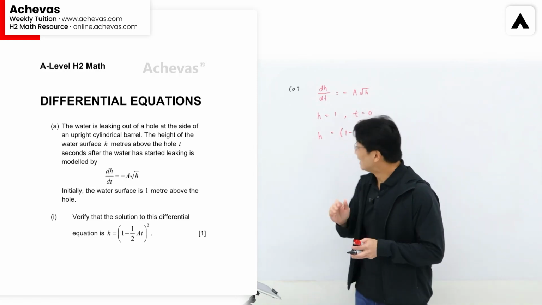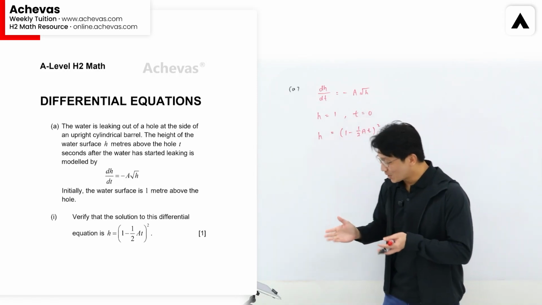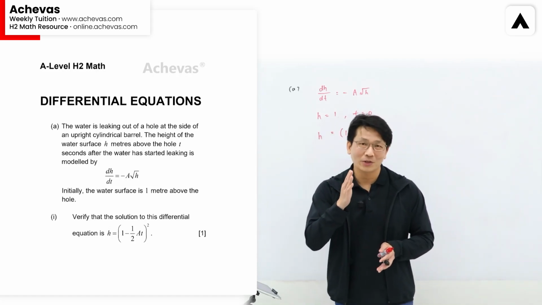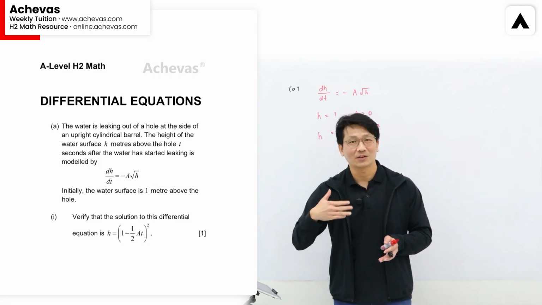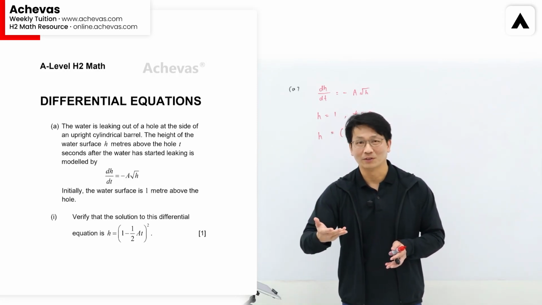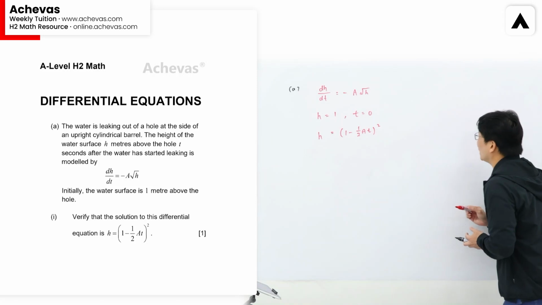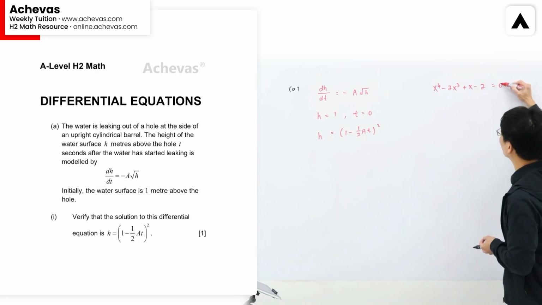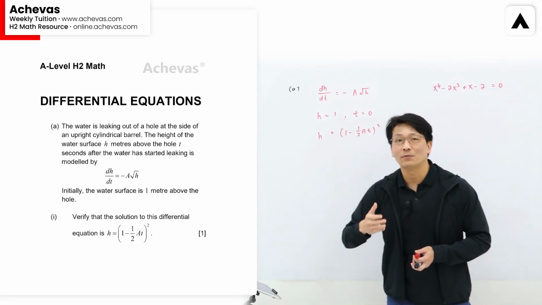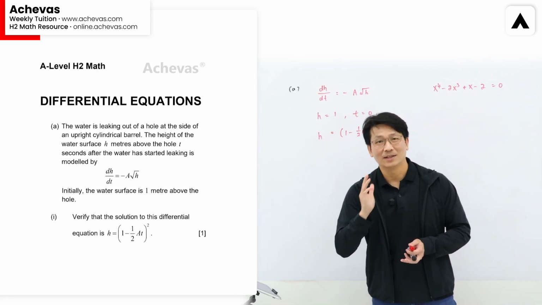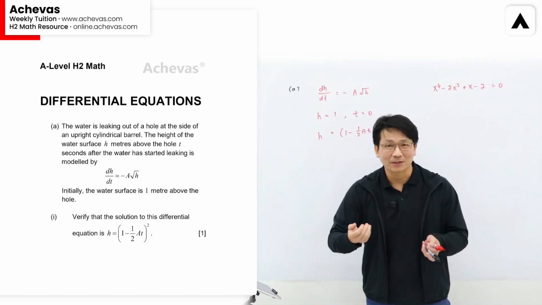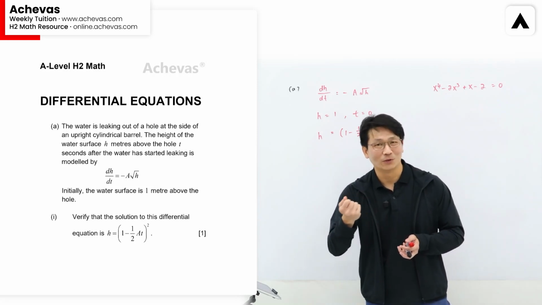I don't think we even need to solve this expression because look at the question here. The question actually is asking for verify. And when the question asks us to verify, there's a difference between asking us to solve a question or to prove a question. Let's say, for example, if we have an equation given to be x to the power of 4 minus 2x cubed plus x minus 2 equal to 0. If the question wants us to verify that x equal to 2 is the root of this expression, I don't think I need to do a remainder factor theorem or factorization to solve for the root.